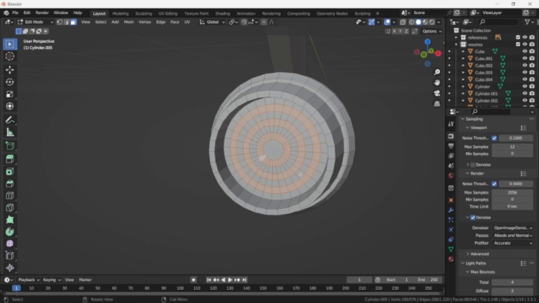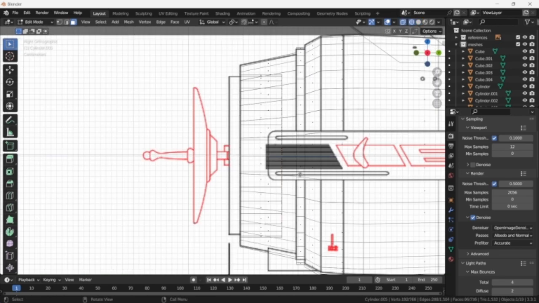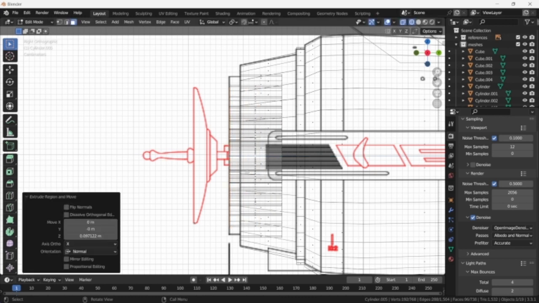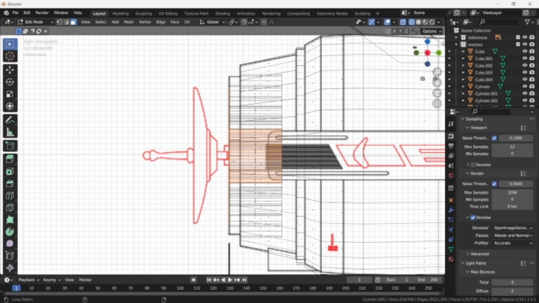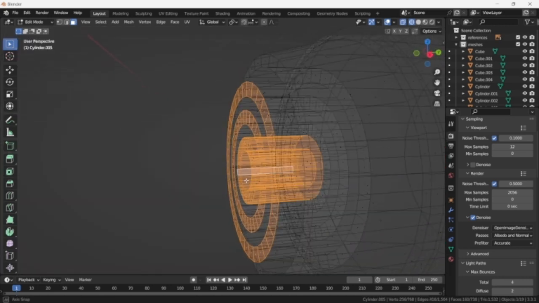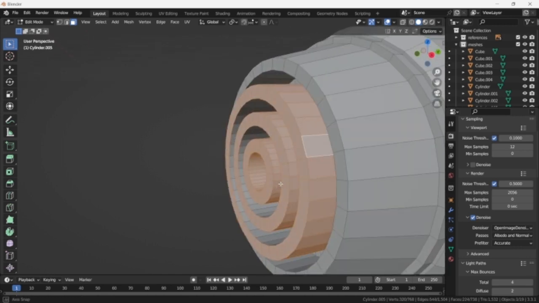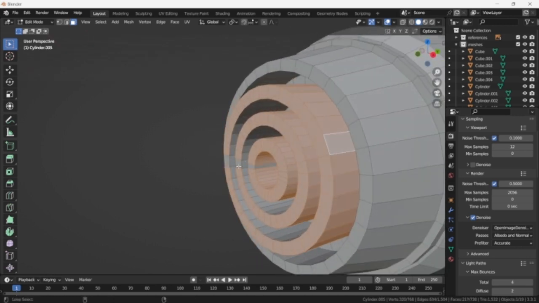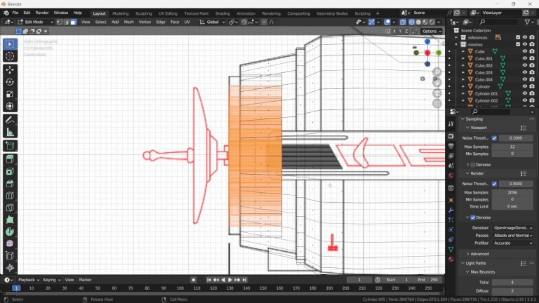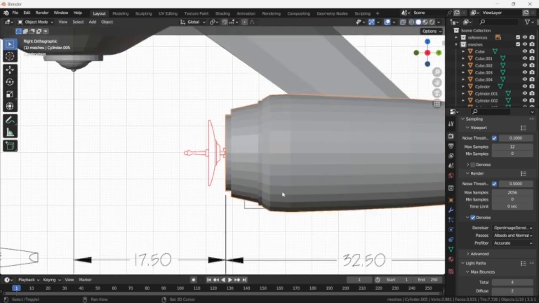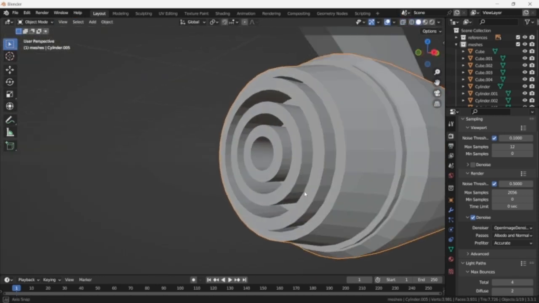We're just kind of cheating with this one. We're not making it exactly the same here. Maybe we can. There we go. That'll work.